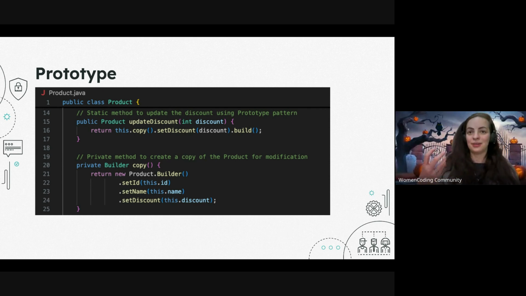Ideally, you design your data models so you can't change objects anymore. So copy is private here, and update discount gives you a new product. The previous product that you get as a record from the database, you update it with the new discount and you save it to the database. And then you forget about this object inside the application, and there is a new record.